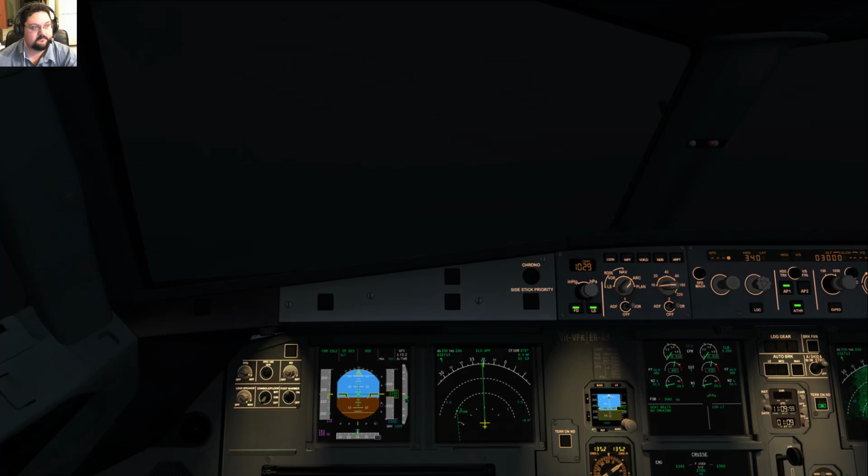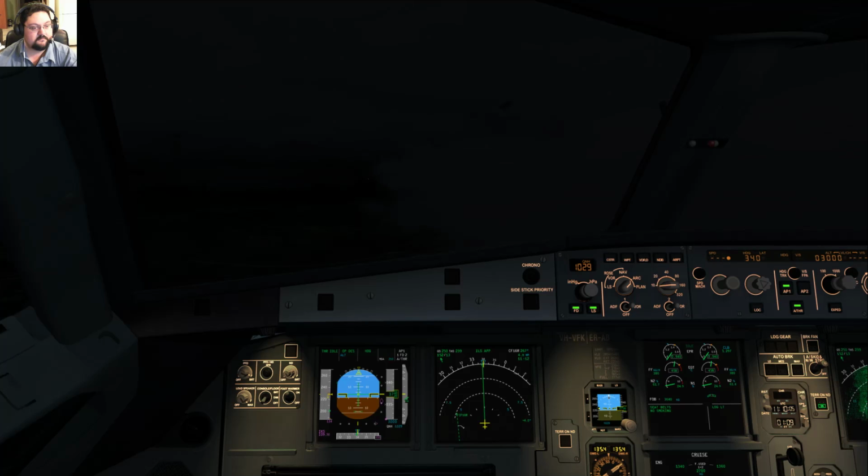Approach, Qantas 49 passing 3,500. Delta 41, you can turn left heading 340 degrees, will bring you back around to it.